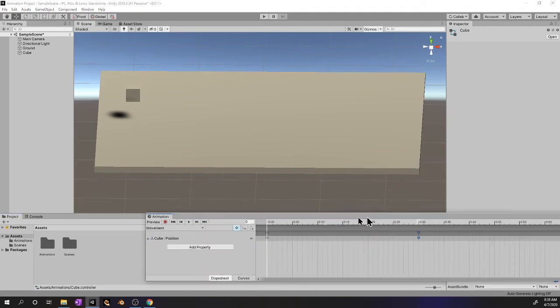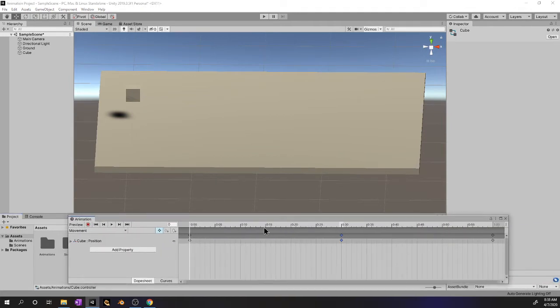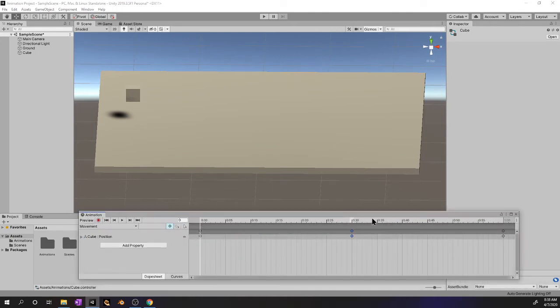Alright, animation now. Two things in animation. Time on the top. These numbers are in parts per second. So 100 means 100 second. Okay, so this is half a second. Next, you have the actual line itself, and these little diamonds, where they're blue colored, are called keyframes. Every other rectangle is a frame.